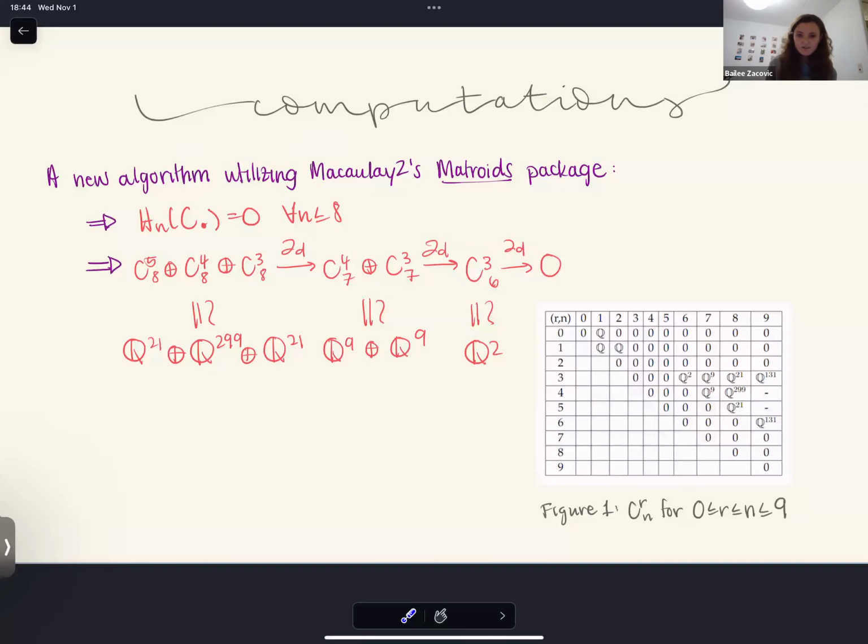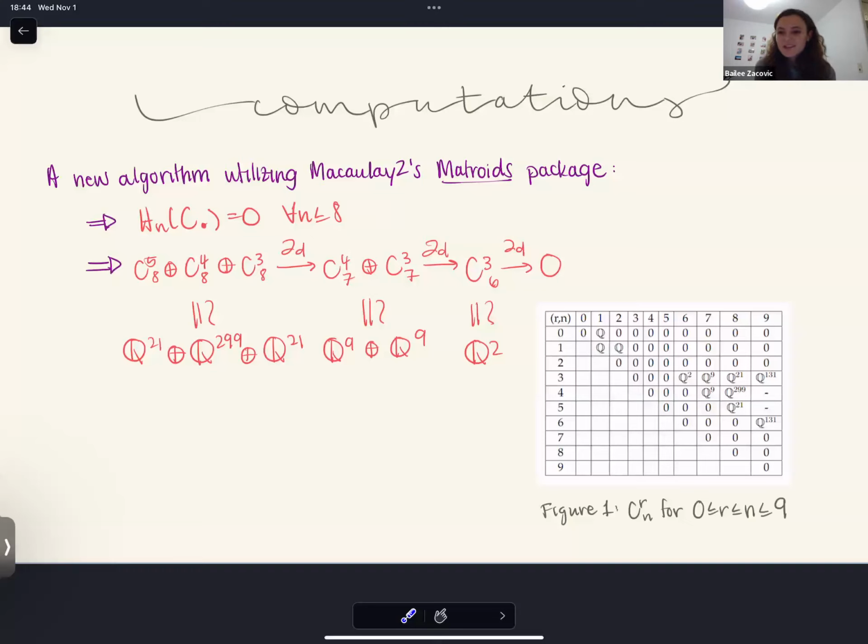We also have this lower tail of the matroid complex classified, and it's given here. As I mentioned earlier, you can decompose the complex into a direct sum of rank R subcomplexes, and so we were able to compute these rank R subcomplexes.